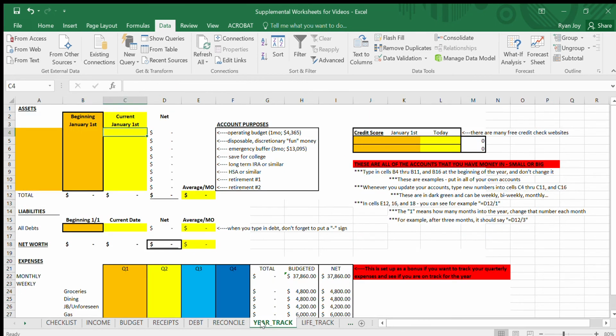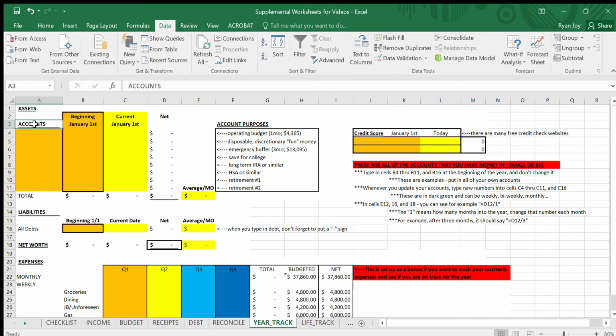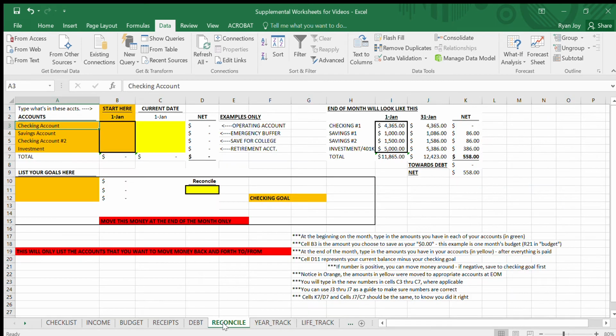When we get into the next video, you'll see that I have accounts a lot more set up here. And that specifically will be every single one of your accounts that you have so that you could total up all of your assets and all of the cash that you have on hand. But for reconciling, you might simply just say, well, we have a checking account, a savings account, a third account that we're going to move money into depending on what financial goal we have, but also an investment account. This is how we have it set up. So it has worked for us. We only move money in particular between like 3 or 4 different accounts for the most part.